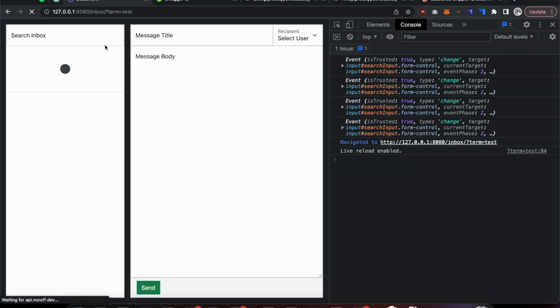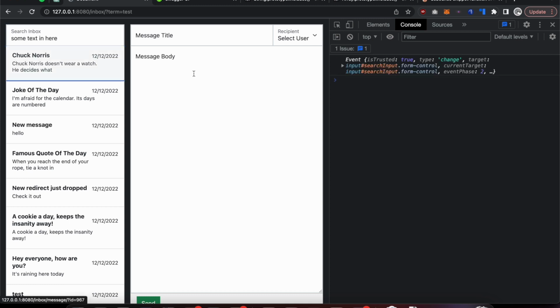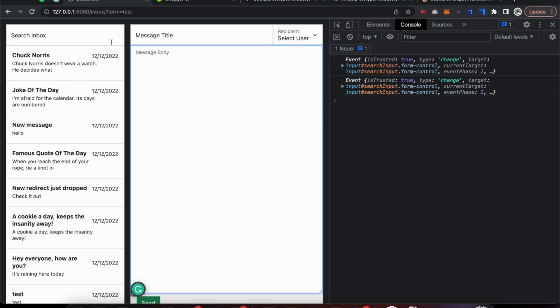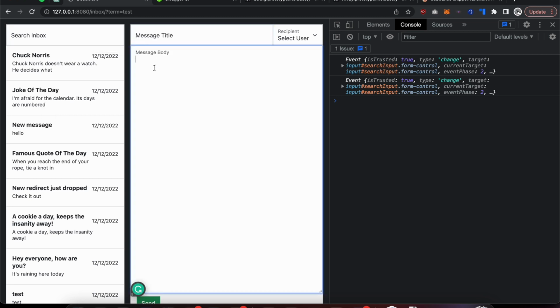And also, let's try that again. So I had some text in here. I'm going to change the focus. We get a change event. Now I'm going to delete, or let's even use this reset. No change event until we change focus. So this is not good enough. This event is not intended for live typing. It is intended for checkboxes and radio boxes and that sort of thing, where the user is making a definitive action rather than making an input.